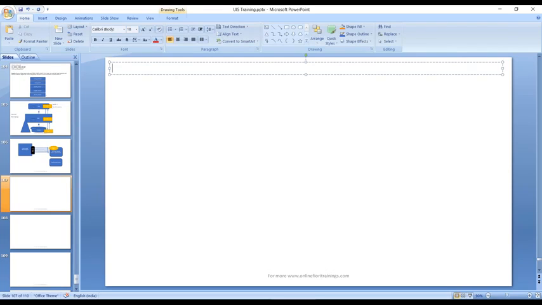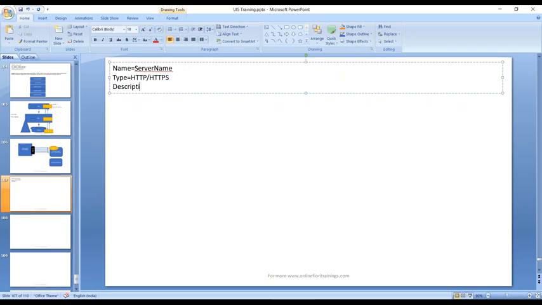We have to provide a name, some name of the server; type, what type of communication it is, is it HTTP or HTTPS, depending on what type of server protocol your server is using; description, some description which will be visible at a later point of time in Web IDE. So let's say my S4 server. Okay, so name, type, description.